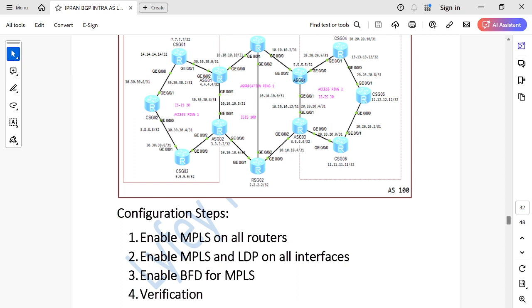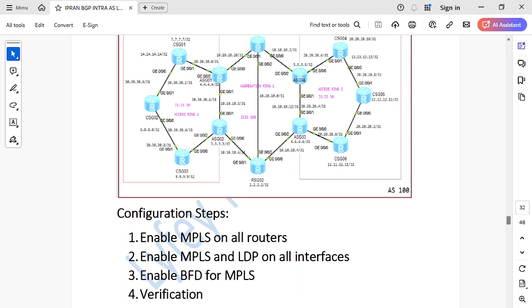And then if CSG02, for example, is the PE node, then it has to forward services to the RSG. The RSG will be connecting to the controller, so the RSG will also be acting as a PE. The intermediate nodes can act as the P nodes, the provider nodes in the network.